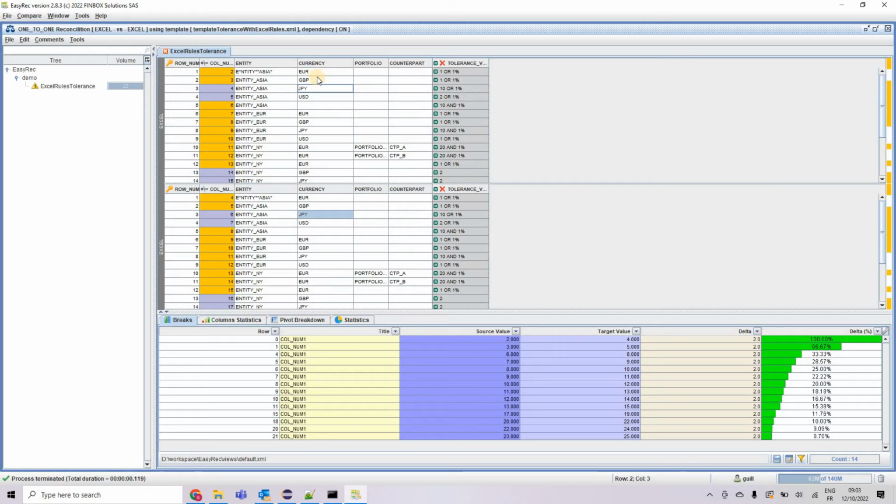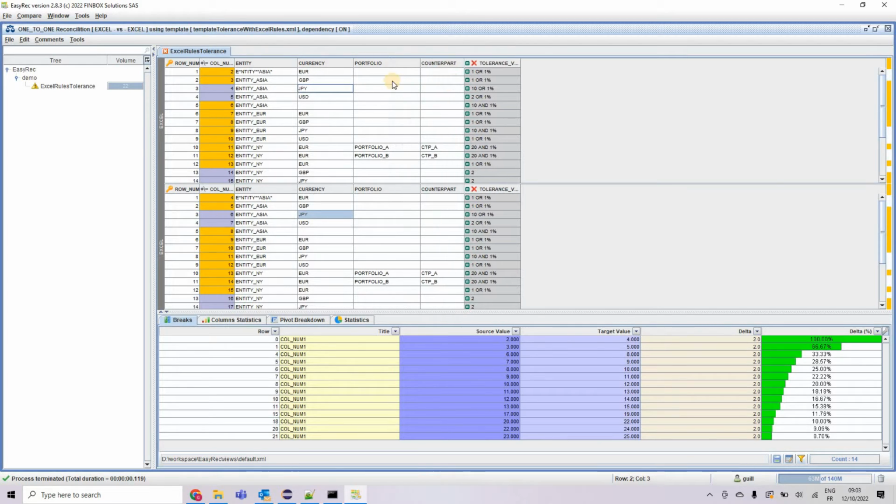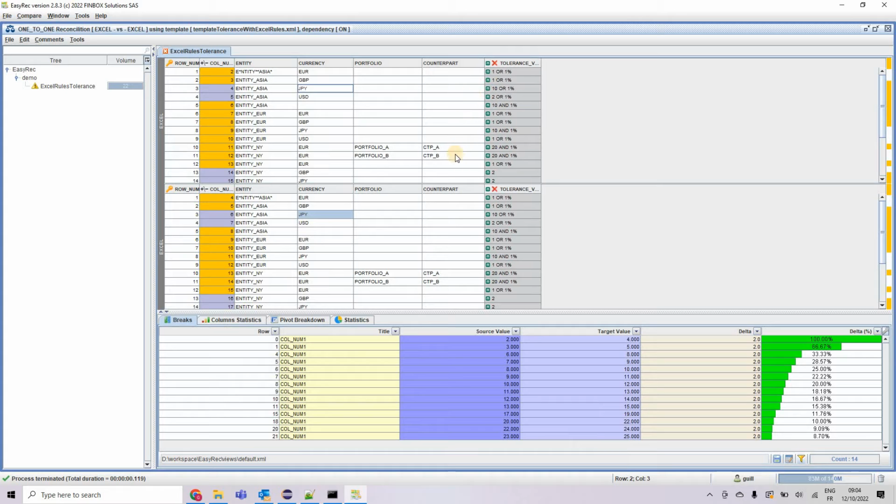But the business will say, okay, but in my extraction, I do have production portfolio, but maybe I do have also test portfolio. And they can push this logic a bit further and say, okay, but I also have specific counterparts. Some want a minimum tolerance, or let's say no tolerance, but some other counterparties are less restrictive and say, I want a tolerance of, let's say, 10 or 100 or 1%, I don't know. So the requirements can be much more complex than defining a basic tolerance.